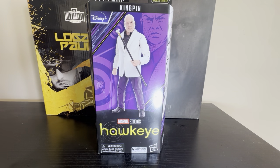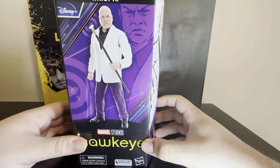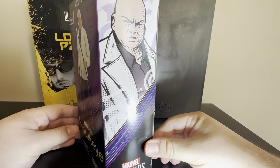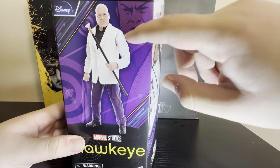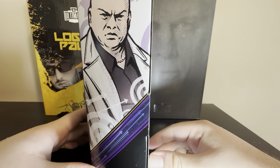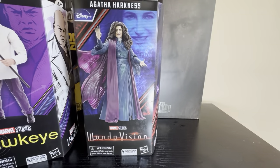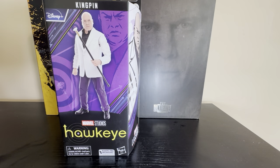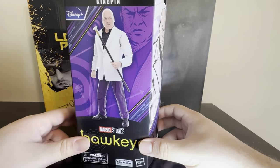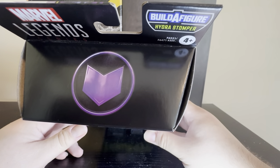We'll touch back with the others in a couple of days. So here we got Kingpin, and the first thing I want to say before we even get into the review is I am genuinely curious as to why they put a comic picture of him on the sides but then his likeness is all on the box in figure form. I have never ever seen that before. Typically, for example with Agatha, her real actress portrait is in the background and on the side of the box. But for whatever reason — maybe due to licensing issues, maybe with Netflix — since Vincent D'Onofrio was on the Daredevil show on Netflix, maybe that has something to do with it. I just wanted to point that out because I find that very interesting. And there we have the Hawkeye logo on the front.